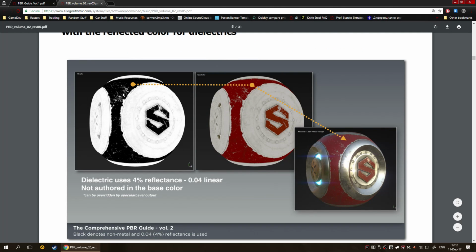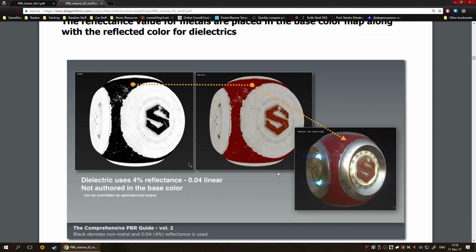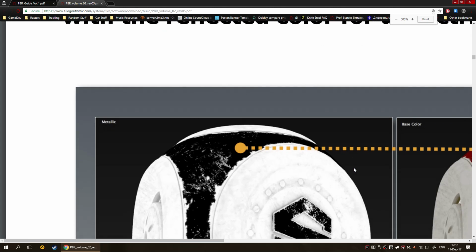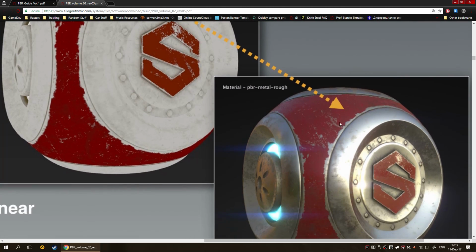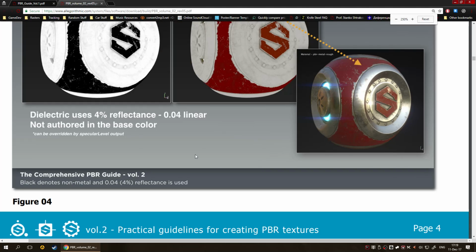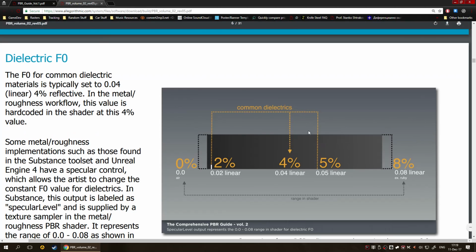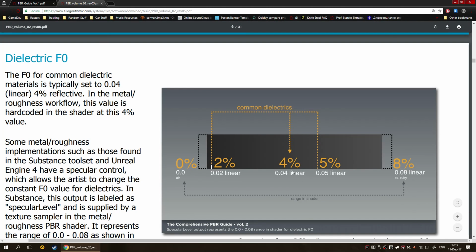Remember, we've got the same bit over here, which is the black surface, which is the paint, essentially, in terms of its color reflecting. And as you can see, it has a particular reflectance value. In this case, 0.04. It means that this is like paint, all right? It's not reflecting very well. So there's virtually no reflection, actually, if you look at it closely. There's pretty much no reflection here at all in this red stuff, whereas there's plenty of reflection here. As you can see, there's highlights on this side, right? So that's cool. Then you've got the same explanation about your Fresnel, etc., and how they differ.